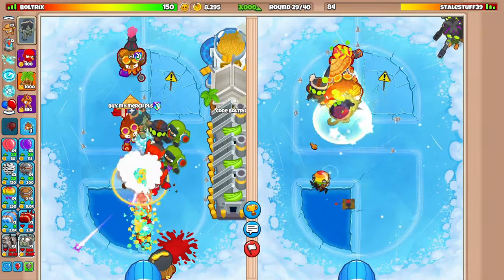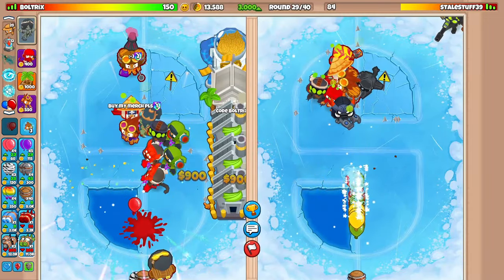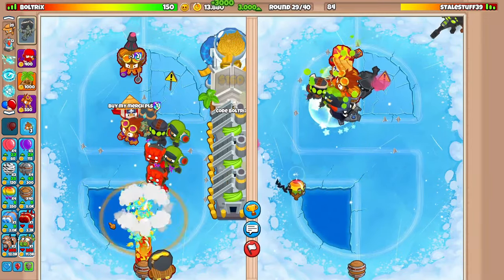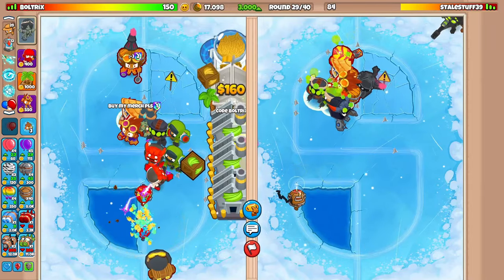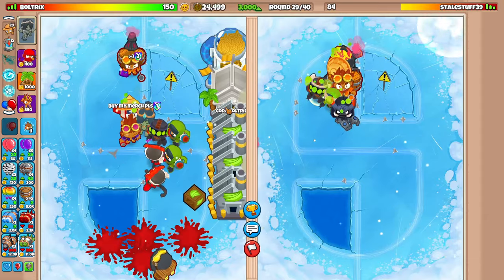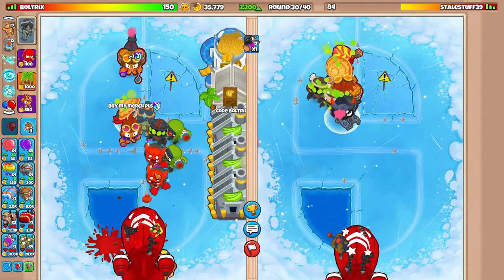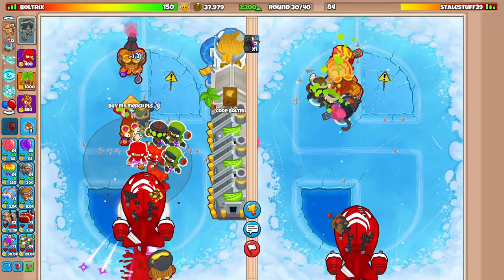Bro, he literally sold every Master Bomber. He sold everything. Wait a minute. Bro, why would you just sell everything like that? Okay, this definitely calls for me sending him fortified BADs immediately here on round 30. Let's make all that money. Let's send that fortified BAD right now. Surely he plans on countering, right?